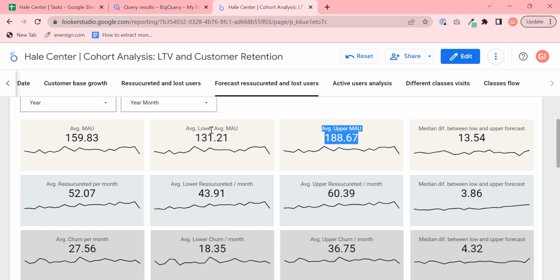For each metric you have the low forecast, like the worst case, and the best case, and the difference between worst and best forecast per day.